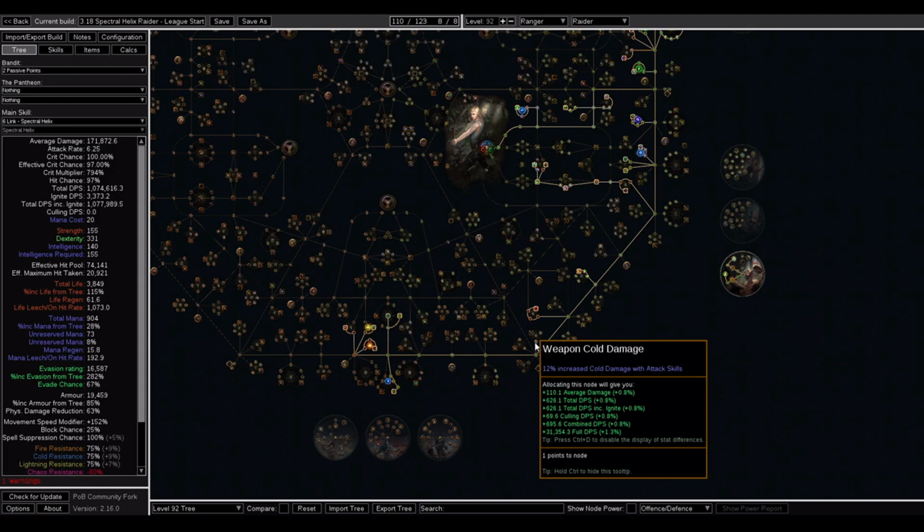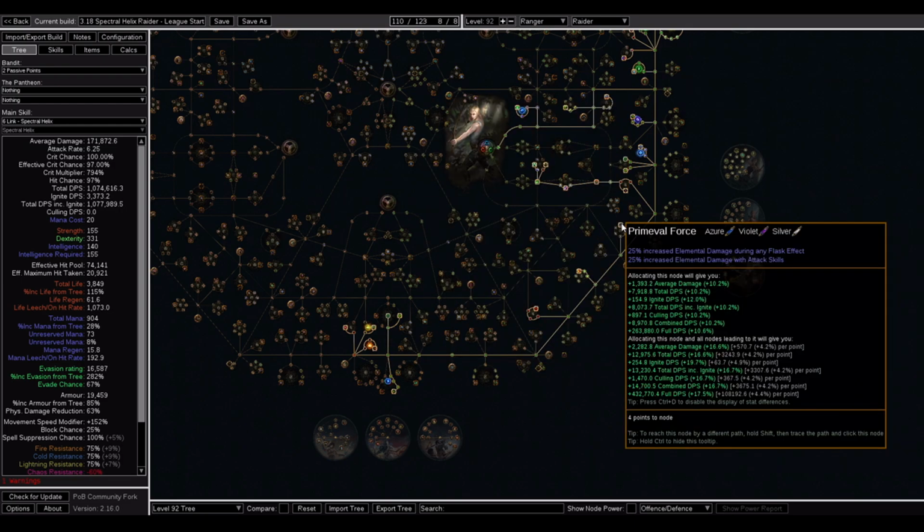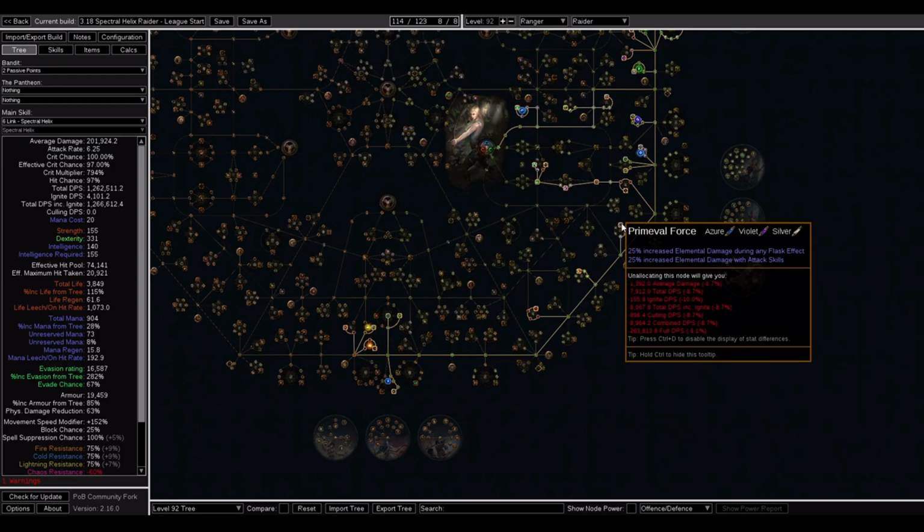These skill points can now be spent anywhere that adds damage. Retaliation down here is pretty strong, and so is Primeval Force. And there we go. We fully transitioned the build from Cold Daggers to Trinity Claw.